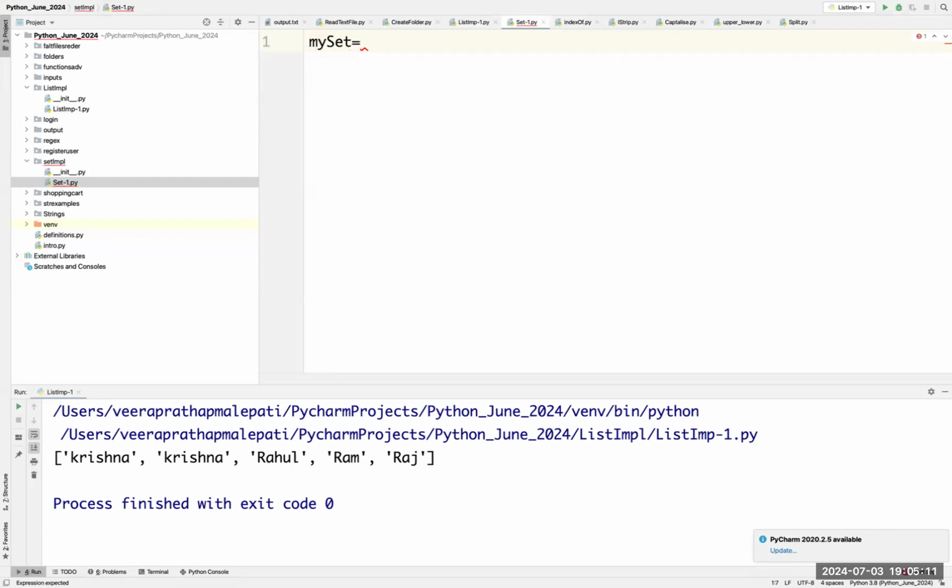Should I use square brackets or curly braces? Curly braces.